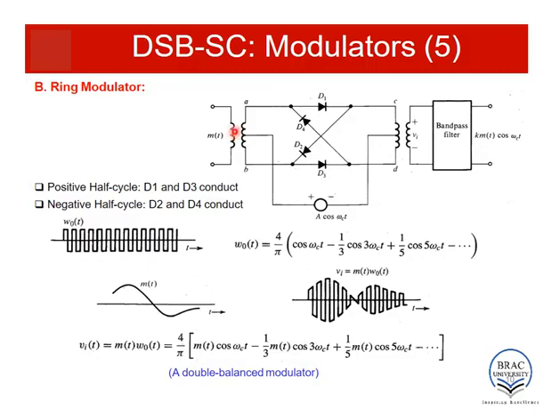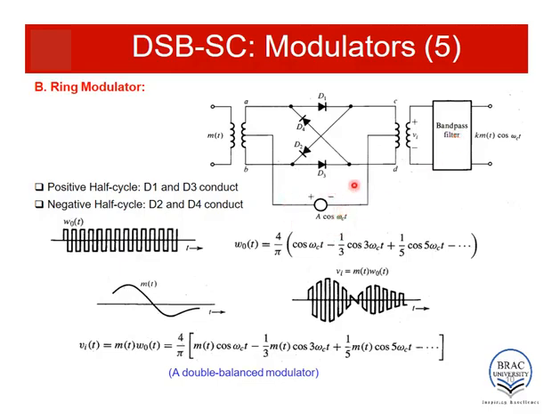By a transformer, the primary of this transformer is connected to the message, and the secondary is this. This is the diode bridge. We are using a center tap transformer, and the input is the carrier. Now consider the carrier in this polarity, plus is on this side and minus on this side. In that case, diode D1 and D3 conducts because they are on forward bias, but D2 and D4 doesn't conduct because they are on reverse bias. So in this case, the message is passed to the bandpass filter unchanged. That means the message is essentially multiplied by 1.